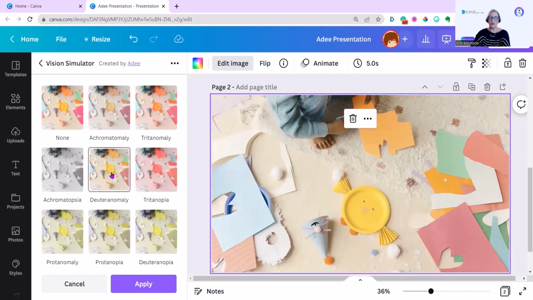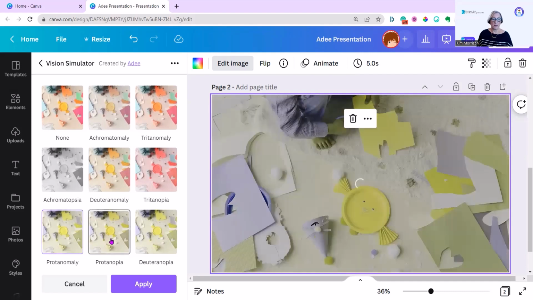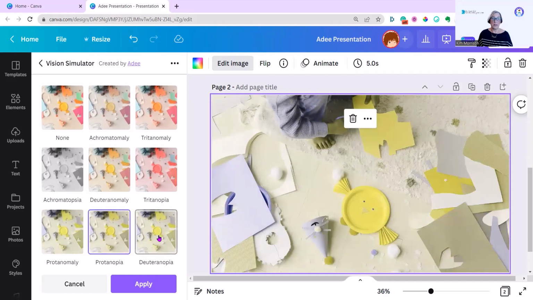We move on to Deuteranomaly, the most common type of green-red color blindness. It makes green look more red. This type is mild and doesn't usually get in the way of normal activities, but you can adjust it if you want to. Protanomaly makes red look more green and less bright, and you can see all the reds have changed to yellow or green tones now. This type is mild and usually also doesn't get in the way of normal activities. Both Protanopia and Deuteranopia make you unable to tell the difference between red and green at all. You can see all the reds have now moved from this photo.